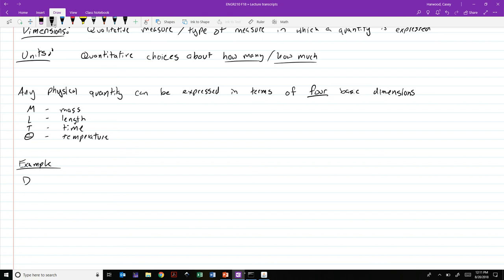finding the dimensions of a distance from point A to point B. As I already said, this is a measure of length, the most fundamental level. And so we describe the dimensions of this measure using the length nomenclature in square brackets. If we wanted area, an area is a length times another length, so we'd end up with length squared, L squared, in square brackets. Similarly, volume would be length to the third power.